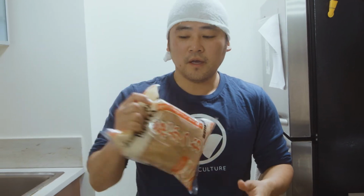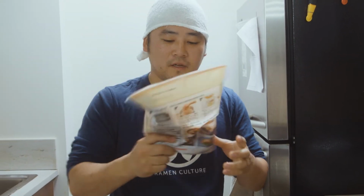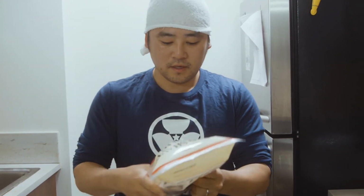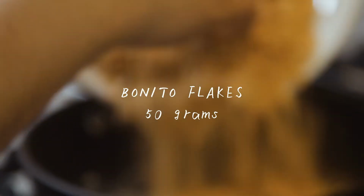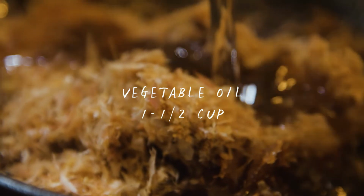All right, we got some dried, shaved bonito. What I wanna do is, I wanna crush these, make it into powder form if possible. And then I'm gonna measure 50 grams of bonito flakes to 1.5 cups of vegetable oil.